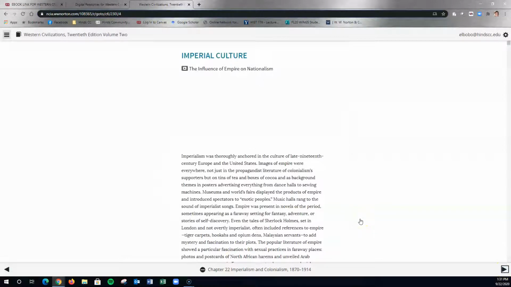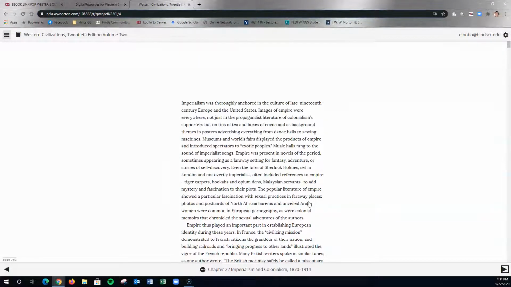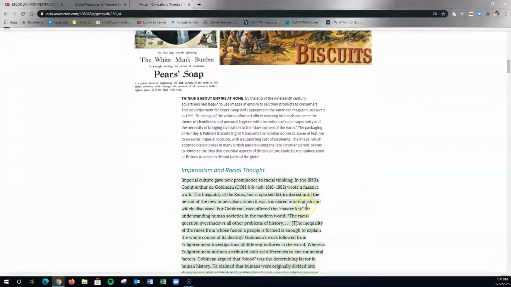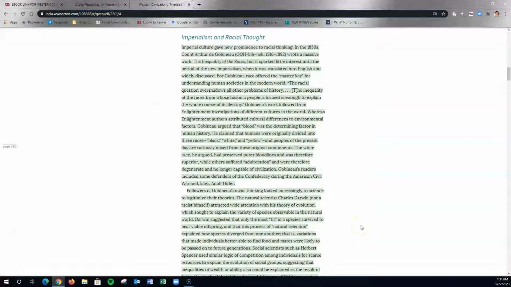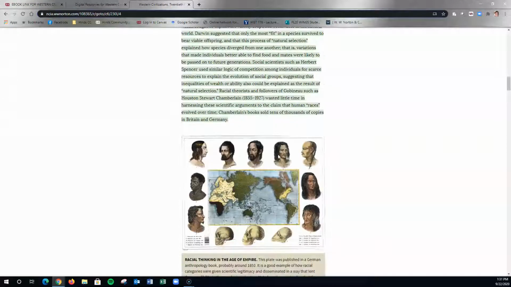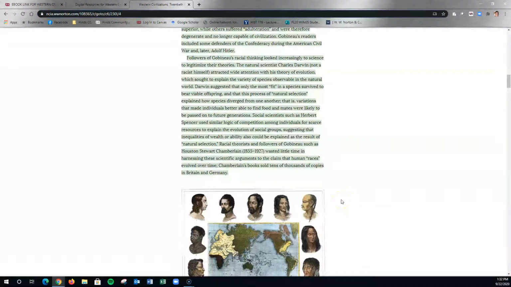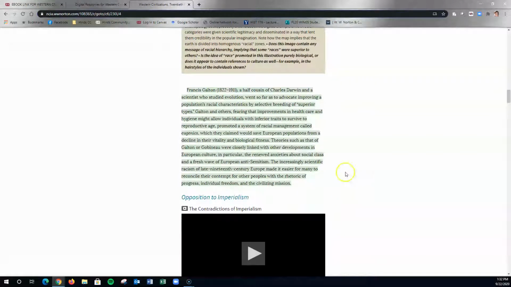As you get into the text, the next thing talks about European culture during this time period. And one of the biggest things that is always associated with imperialism is racism. So make sure that you read this part that I have highlighted, and how racial thinking, racial inferiority begins to be discussed. Later on, it will become a major belief of Hitler and the Nazis, who believe they are a superior people to others, and that's racism. So make sure that you read that part.